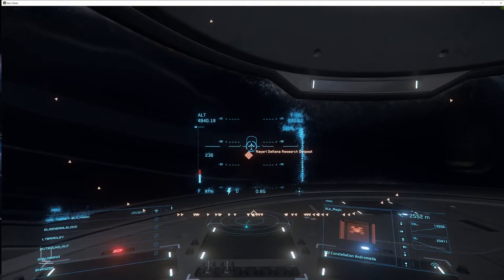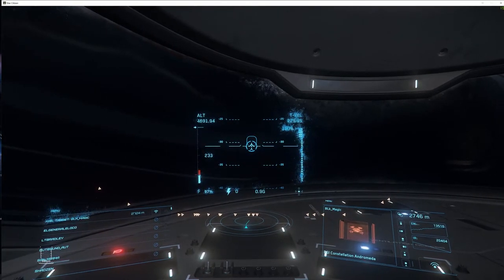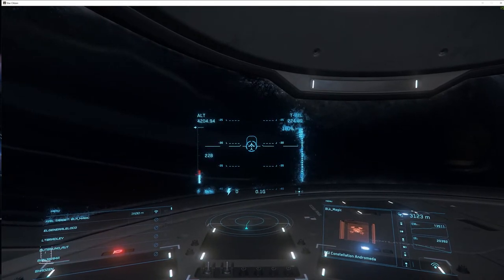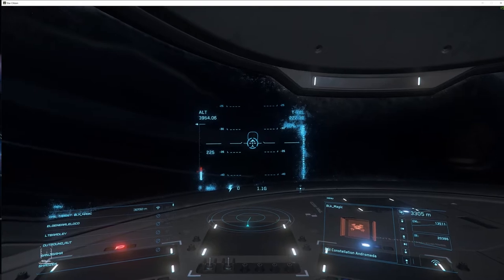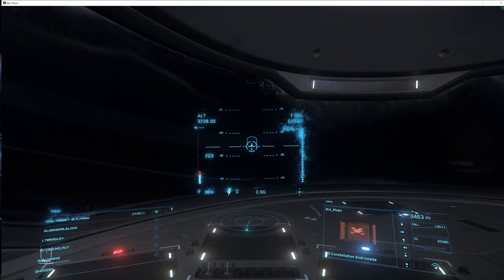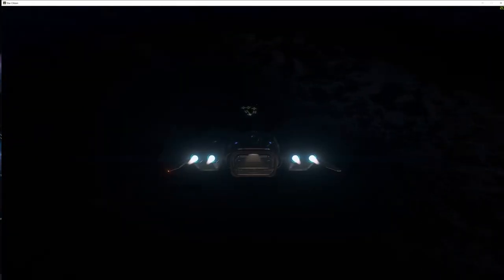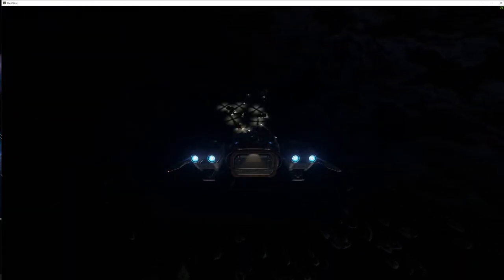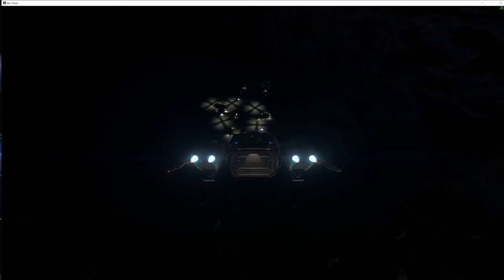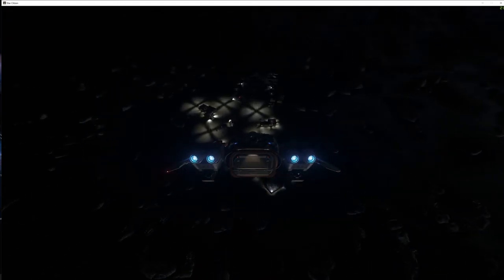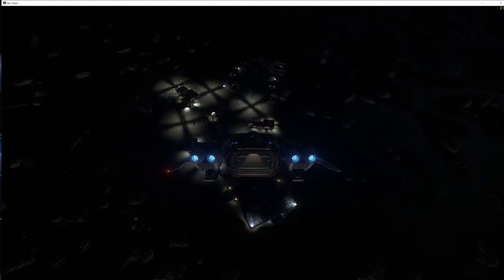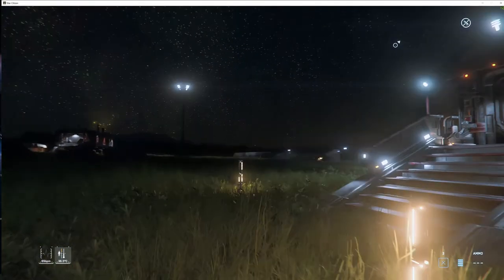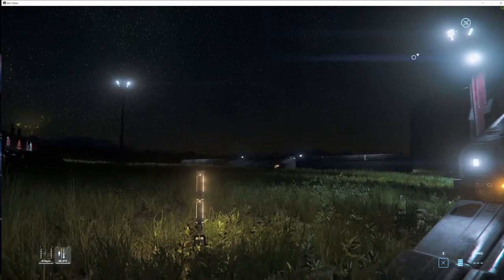Okay, so I'm currently in range to be able to see my Cutlass Red. And I cannot. It's not coming up on the radar. Now, I remember landing it on the grass in the middle over here somewhere. And it is not there. So my Cuddy Red is definitely not here anymore.